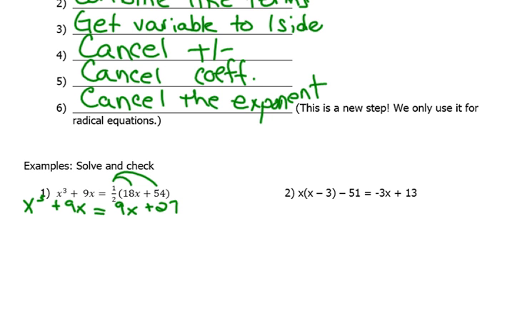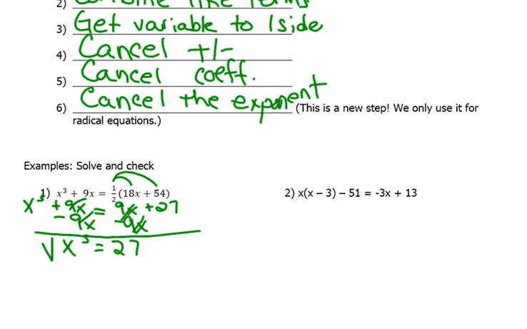I do have variables on both sides, so I have to move the 9x over to this side, or this one to this side. I'm actually going to move this one over because my goal is to try to get the variable that has the exponent by itself. So I'm going to cancel my 9x's, so x to the third, and these cancel, so I'm left with 27. I don't have a coefficient, I don't have anything else being added or subtracted, so now I have to get rid of that exponent, and that is supposed to be a 3.